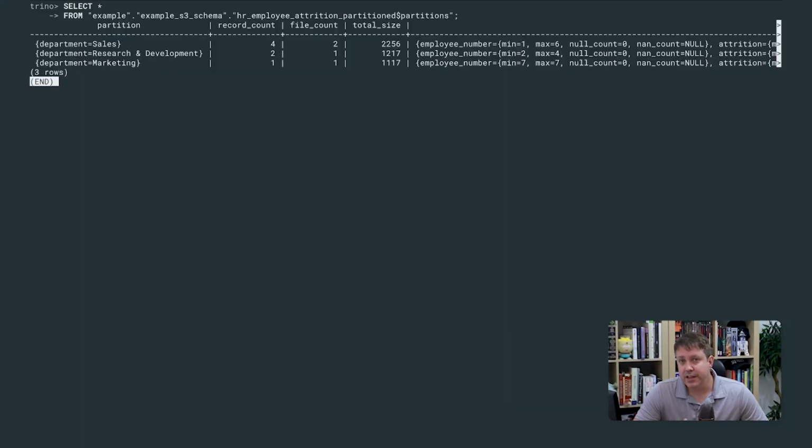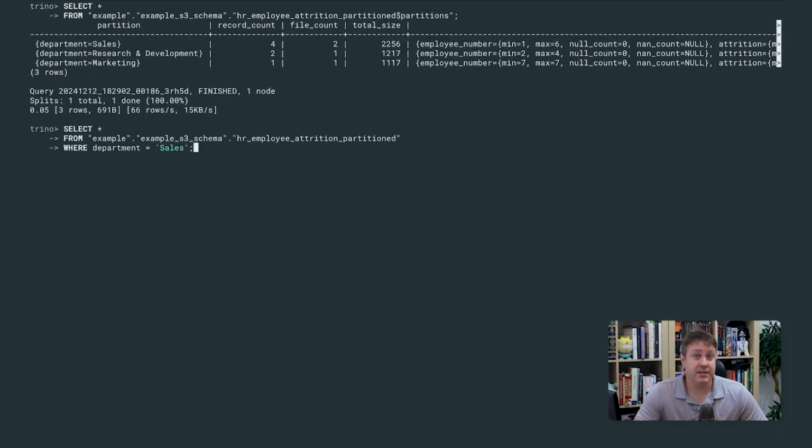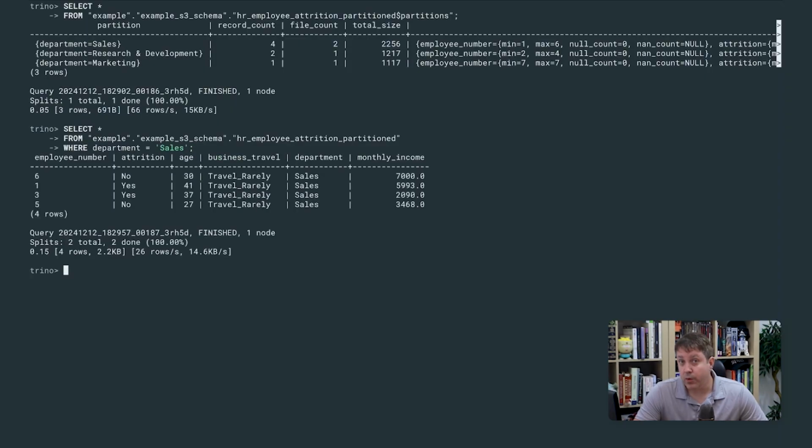Now, you can see on the screen, we're running a query that leverages Iceberg's metadata to display table partitions. Notice how Iceberg automatically manages partitions at a logical level. No need for manual definition. It's showing us details like partition keys, record counts, file counts, total size. All of this optimized and stored efficiently for querying.